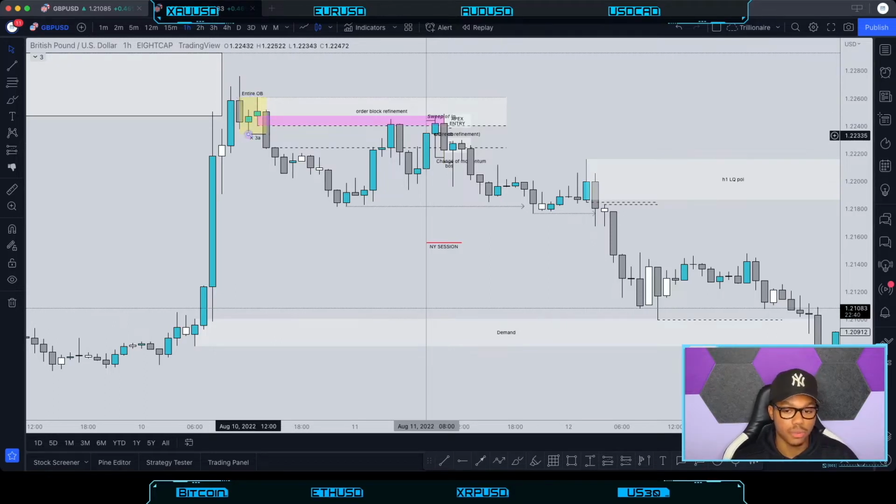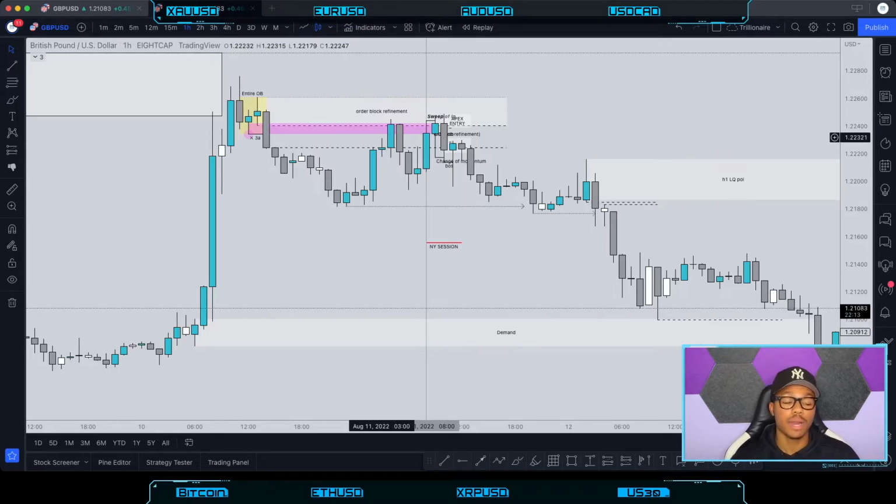Okay, this is where we have the break of structure to the downside, taking out this swing low, and we can see that this here is our possible refinement. All right, let's actually move this here because I want you guys to pay attention to this area first. So once price leaves this region, we push to the downside, and then price, of course, returns back to this area. Now, I only take entries during London and New York session.